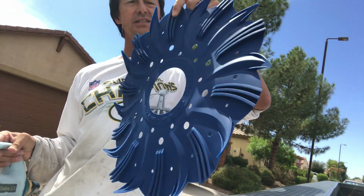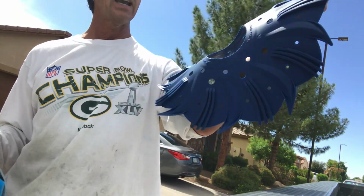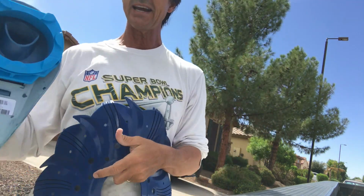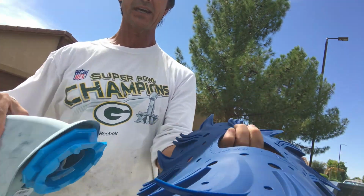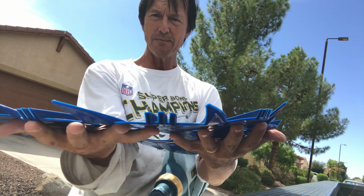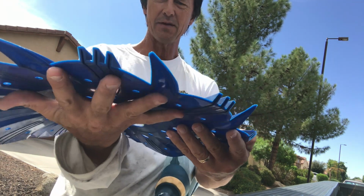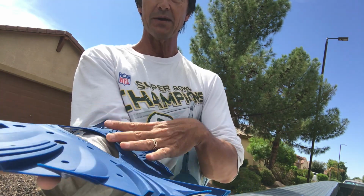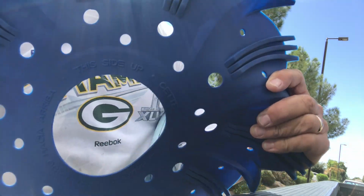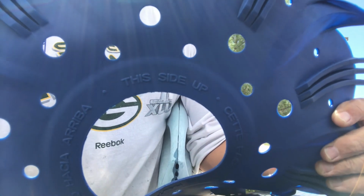Okay, so this is my aftermarket blue finned suction disc. And again, the only thing to keep in mind is which way it goes, okay? So if you look at this thing, you'll notice it kind of flares up. So what's underneath my hands, where my hands are, that's gonna be against the bottom of the pool. This is gonna be on top. And you notice this one makes it easy. If you look right there, it says this side up.